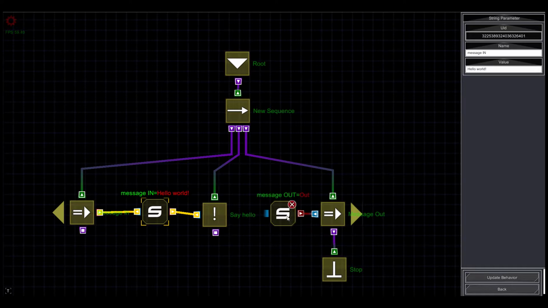And finally it will execute the final assignment node, which in this case has external get, which means it will take the message out data, which is right now set to out, and it will pass that data to the external tree, or rather the tree that is using this reference. And of course I always need a stop node to know when this behavior has finished executing.